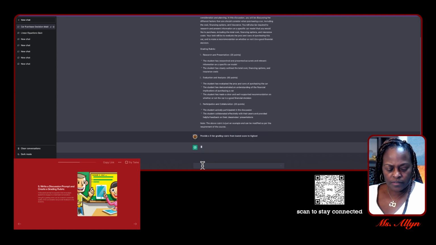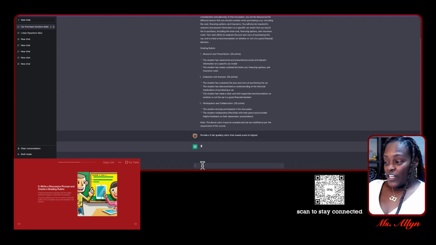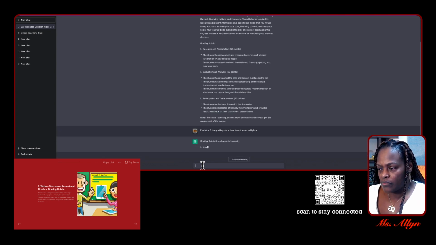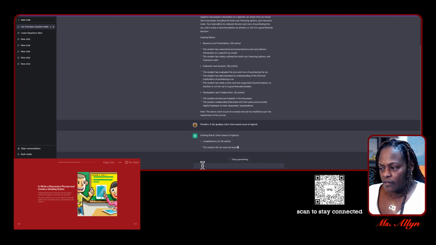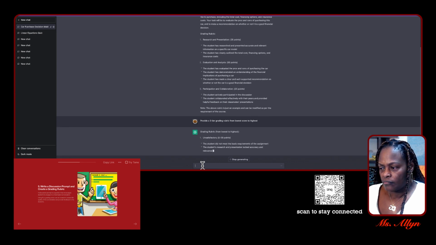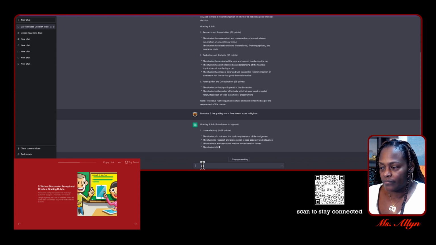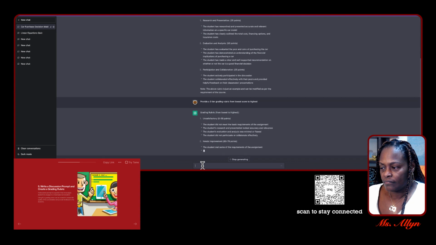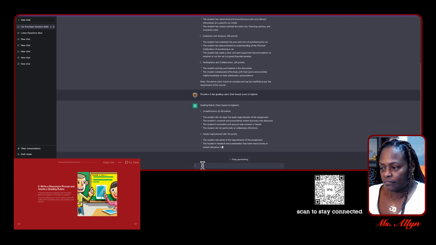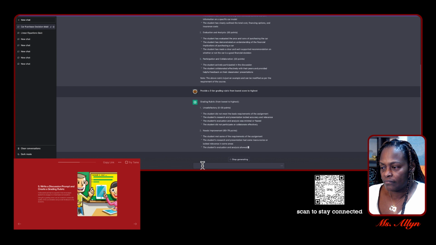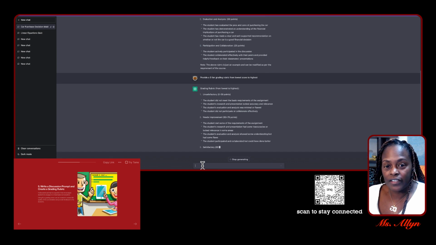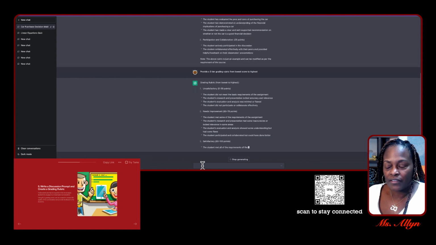And let's see what chat comes up with. Provide a 3-tier grading rubric from highest to lowest, or lowest to highest. Okay. All righty. How about that?